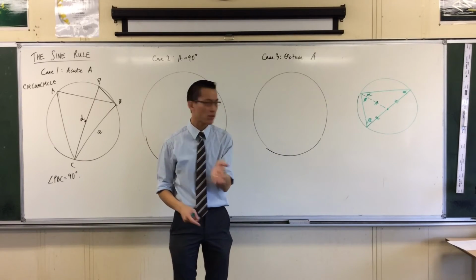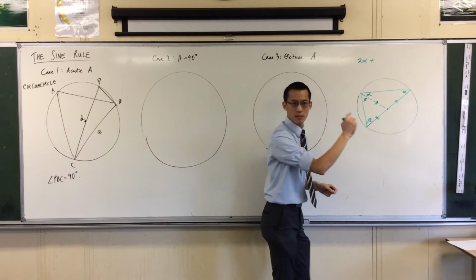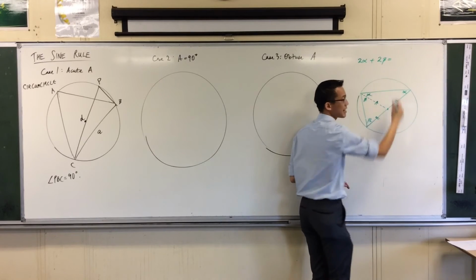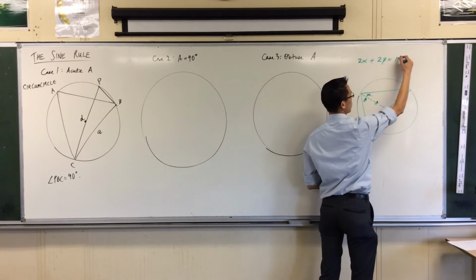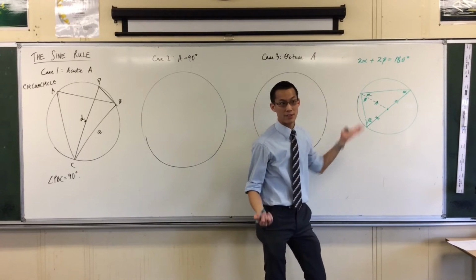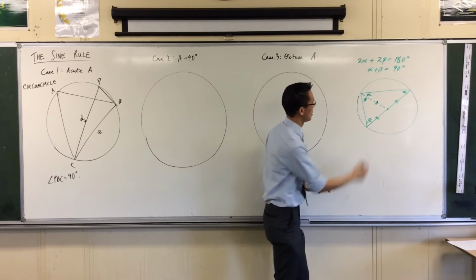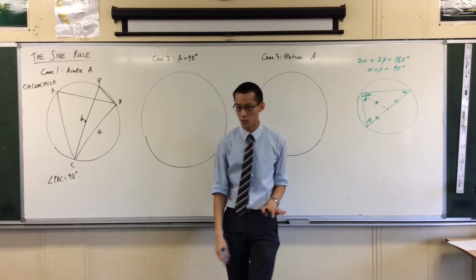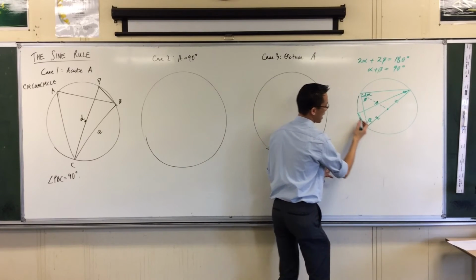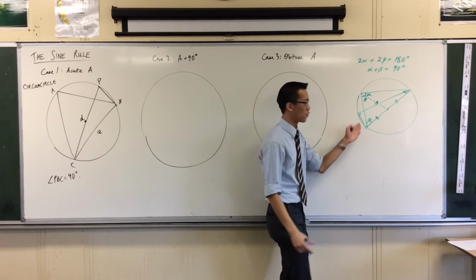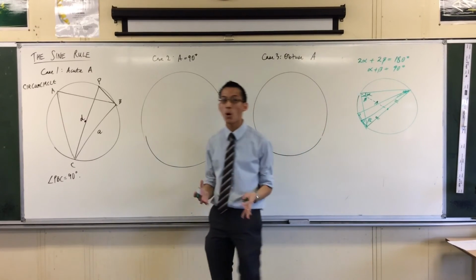So let's do the angle sum of that big triangle. I've got two alphas, and I've got two betas. That's all of the angles in this big triangle. So what do they add up to? 180, because that's the angle sum of a triangle. And so now all I have to do is divide by 2 to show that whatever configuration I've got, this angle over here will be 90 degrees. Can you see that? In fact, if you draw a decent circle, anywhere you put that triangle, you will get a right angle over there in the corner. You get the idea. So we call this the angle in a semicircle.